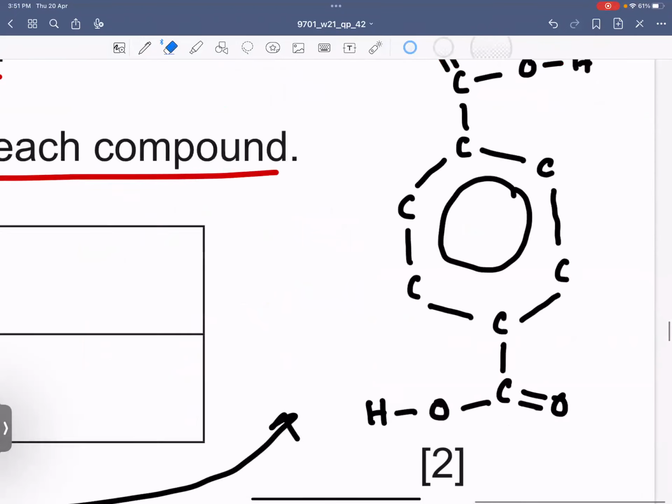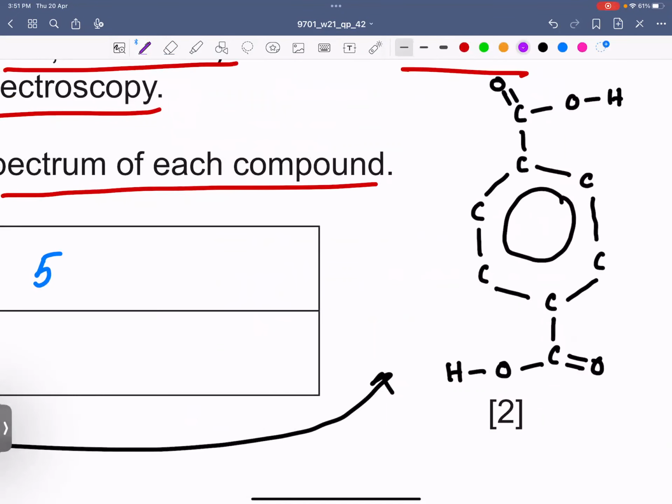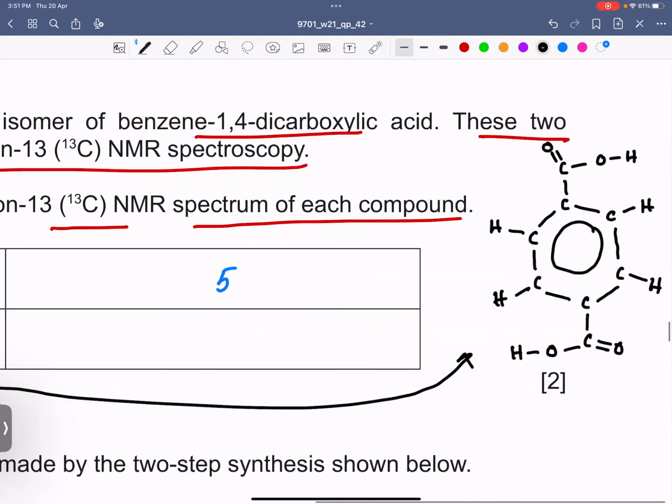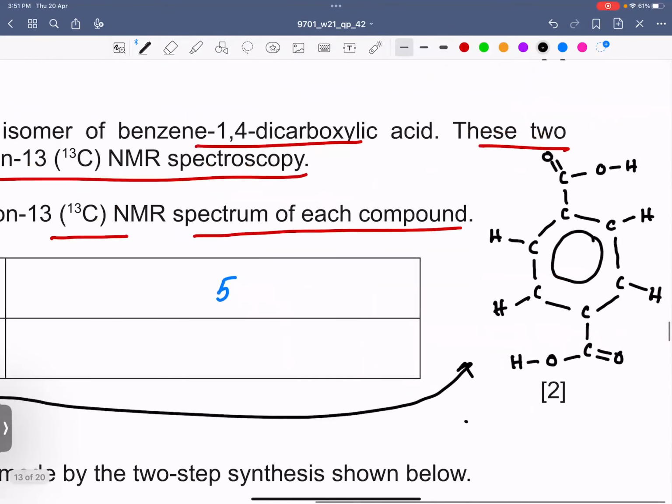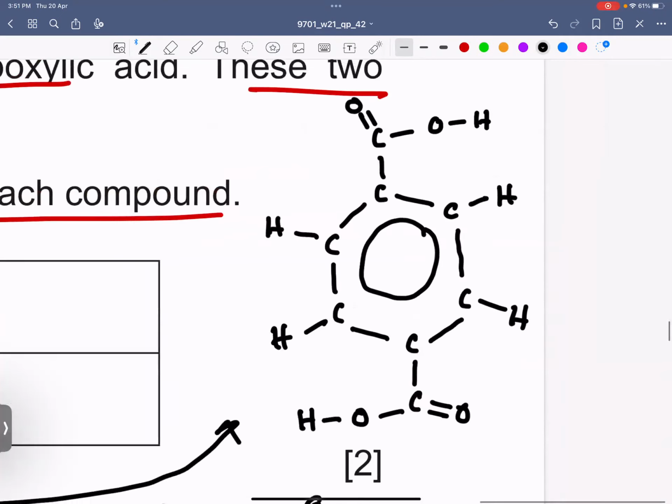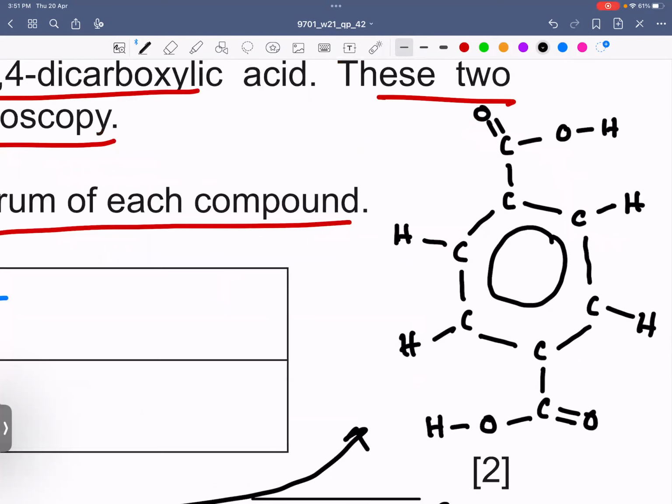Okay, now have a look. We have this structure, and each of these carbons has a hydrogen, hydrogen, hydrogen, and hydrogen. We are talking about carbon NMR. So whenever we are talking about carbon NMR, we only observe the carbon atom and the environment around that carbon atom. And I'm still saying, if you have any difficulty or any confusion, do ask. Don't be quiet, just ask.